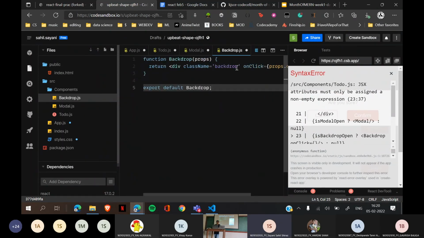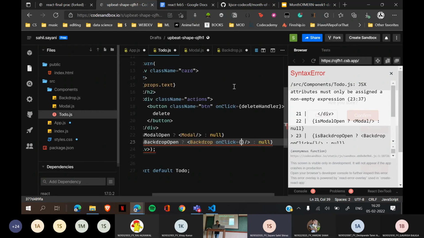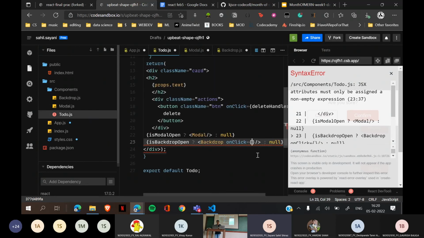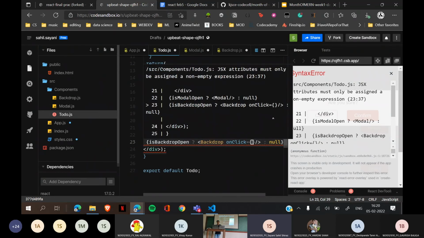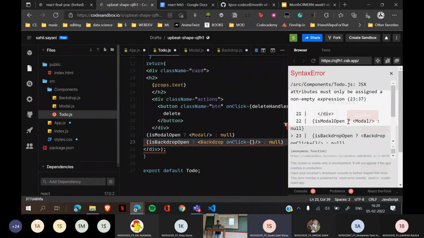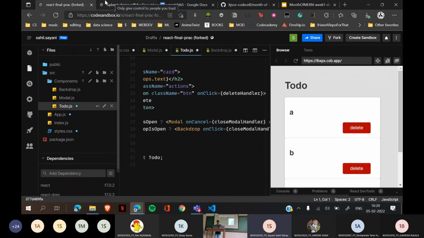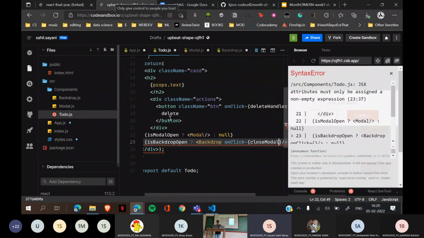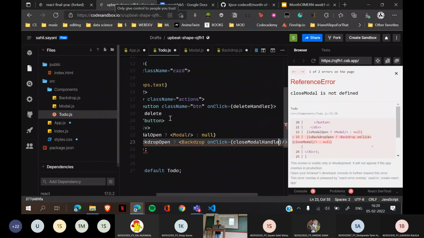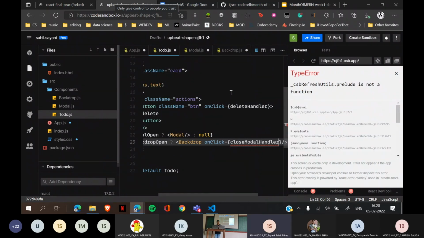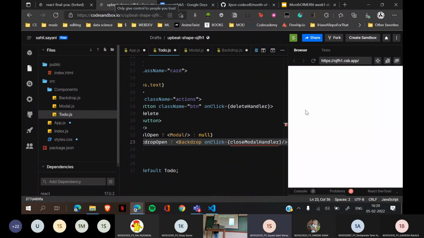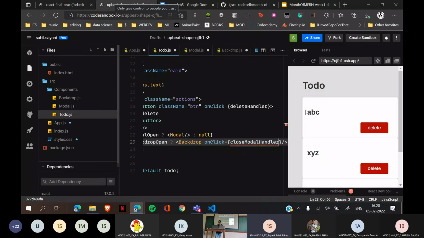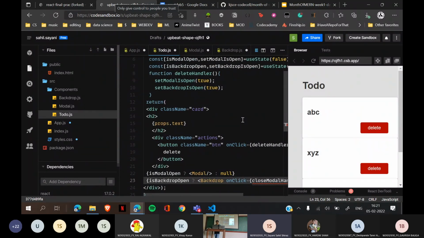So now I'll just write a function right here, closeModalHandler. I'm referencing the final output because you would want to code along and check the output as well after the session.